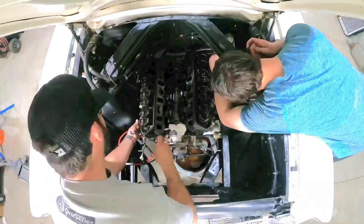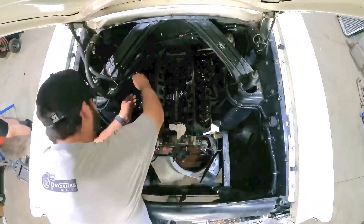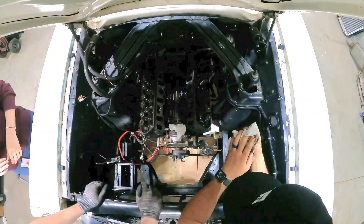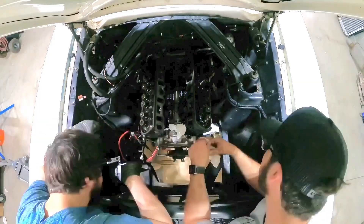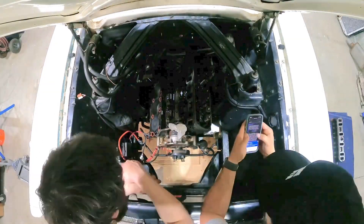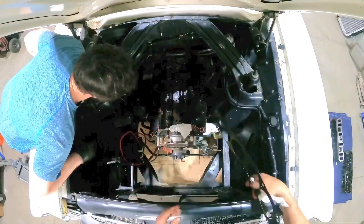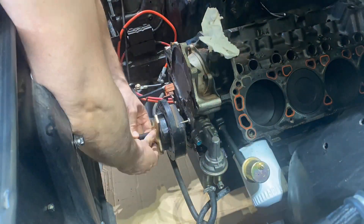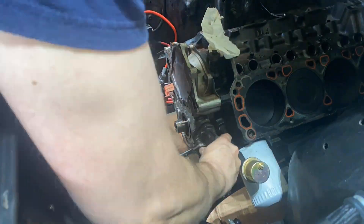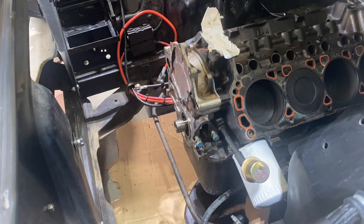Now we're starting to make some progress. We kind of double-teamed it - pulled the rocker arms, all the push rods out, and got very close to pulling the heads off. I didn't have the right tool to get the harmonic balancer off so that waited till the very end. I went ahead and broke loose all the head bolts, took my time, and pulled all those out before pulling the cylinder heads off. I had to run to O'Reilly and rent a harmonic balancer puller. Once you get the harmonic balancer off, pull your fuel pump, pull all the bolts out of your timing cover and the four in the front that attach the oil pan, and you can pull your cover off - and now you're basically done.